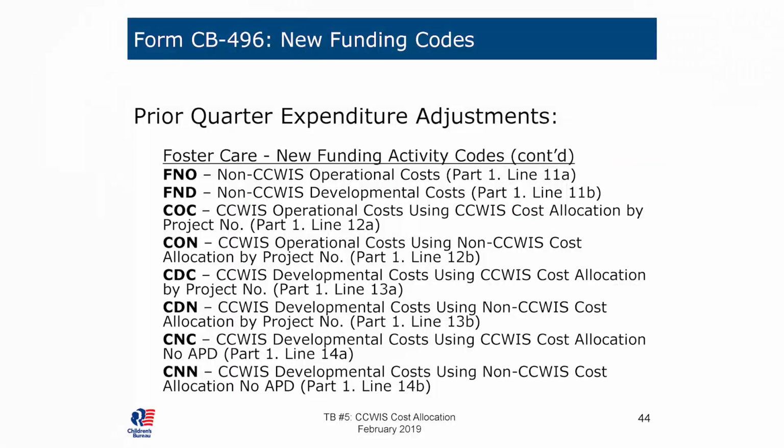All right, this is very important because what we're showing here is the CB 496 report Part 2, which is your prior quarter adjustments section. Now, the difference that we have here is something we have to pay careful attention to, because normally when you're reporting prior quarter adjustments on the CB 496 in the online data collection system, you only need to enter the total computable portion. That's the gross amount of the cost, which is reported for the prior quarter adjustment.